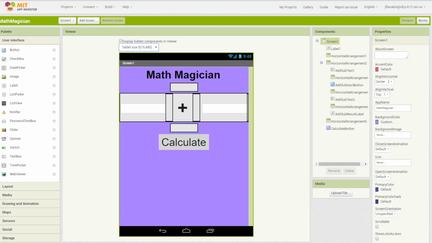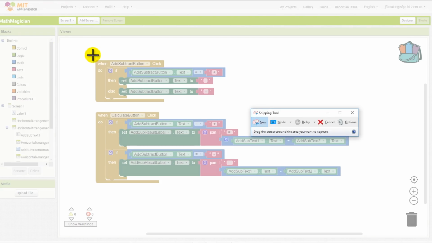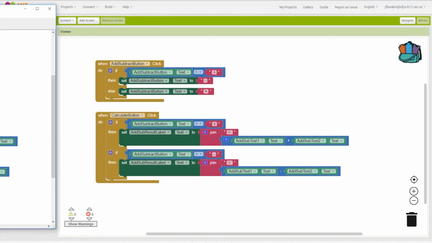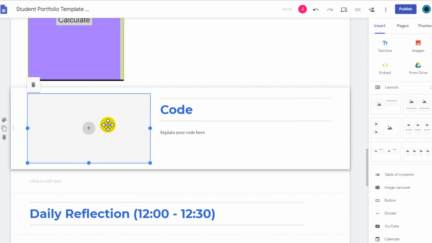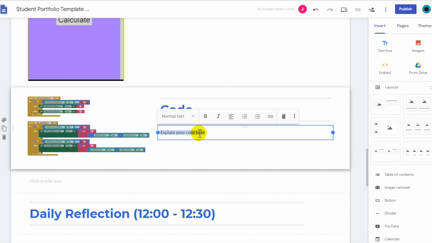So we go back to the thing. You do Command-Shift-4 again, right? It'll bring up the little crosshairs, highlight your code, right? And then just upload it from your desktop. Again, mine looks different because I'm using a PC. Upload it from your desktop. There's your code, and then explain it, right? So, the top code allows users to change the addition, subtraction symbol, blah, blah, blah, blah, right?